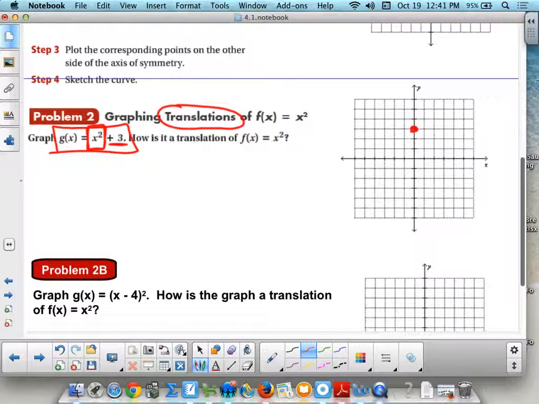Now, here's what I'm trying to tell you. If you want me to, I can put numbers in with you. Go 1 to the right of 0, you get 1. Go 1 to the left, you get negative 1. And you can plug these numbers in and get answers, or you can just look at your graph. Your graph over there is going to act just like your parent. How do you know? How do you know it acts like your parent?